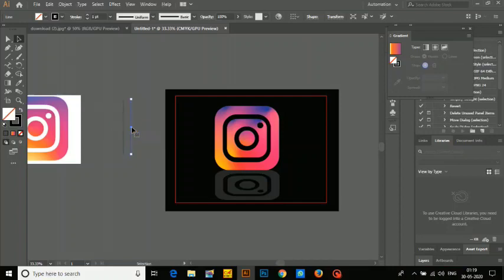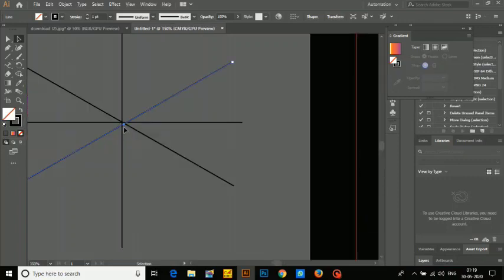First we'll adjust the line segment tool in a different way, crisscross, and then parallel lines on both sides. You can see how I'm doing it. Have patience. You have to adjust all the lines in the center.